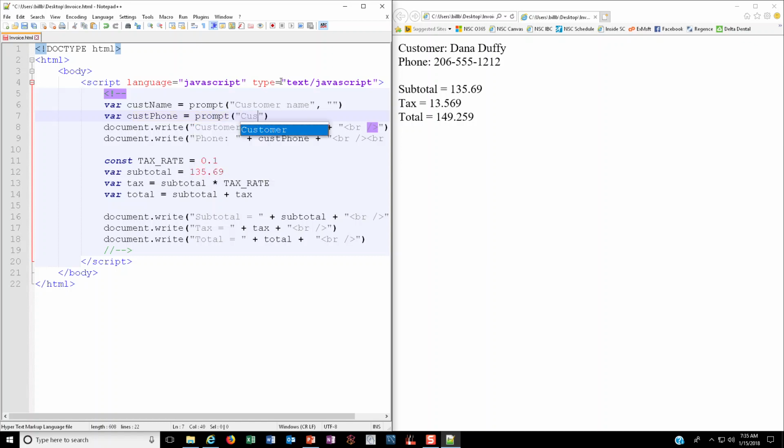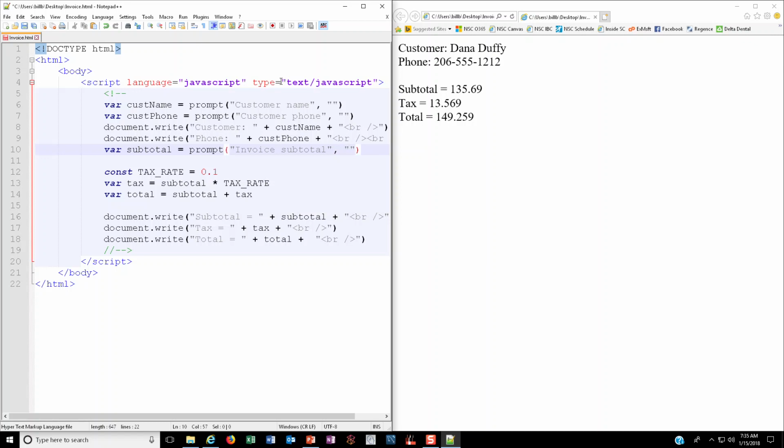So prompt, and I'm going to say customer phone. And then, again, I don't know how to make a default, so I'm just going to say that. Now, I also want to ask one more question, and that is for the subtotal, right? So I'm going to ask for that. So instead of assuming it down here, I'm going to ask that question. And in fact, maybe I'm going to move this up and put it here because I think this is a better place for it. And I'm going to, again, prompt for that. So I'm going to say prompt and customer invoice or subtotal. Okay, invoice subtotal.